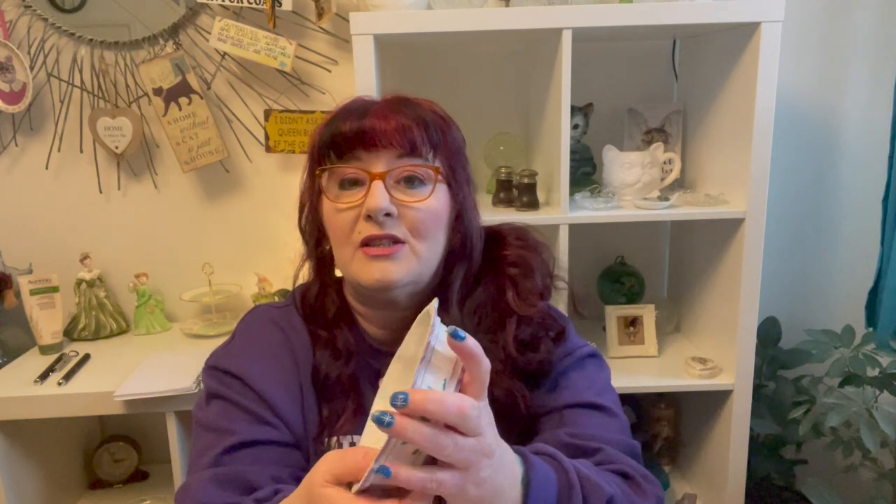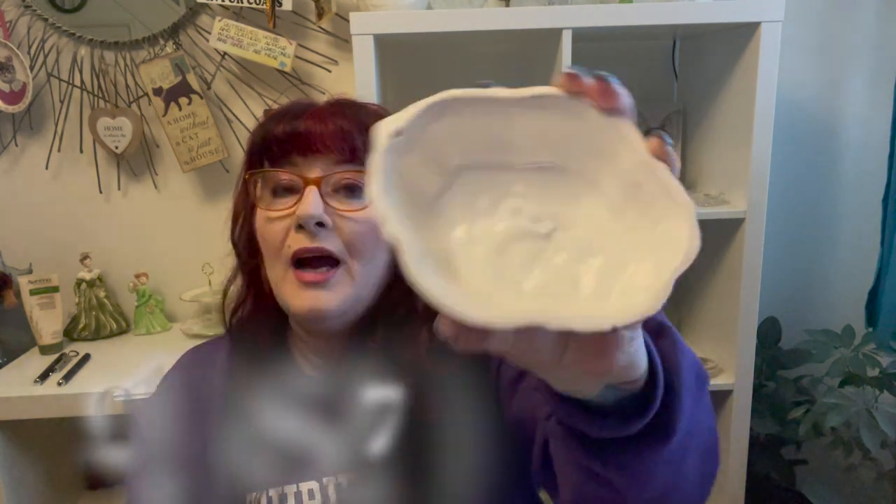The next thing I got was this — I love these things, I've sold these before. They're like little jelly molds but more decorative because they have a little hole to hang them on your wall. There were other ones — an orange one with oranges, one with lemons — but they were chipped. I got this one for one pound ninety-nine. It's in really good condition, no chips or cracks. I'd love to have lots of these on my kitchen wall.